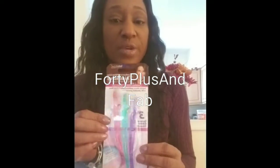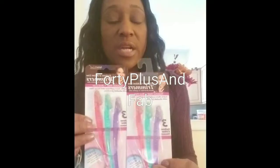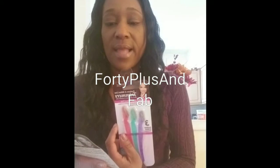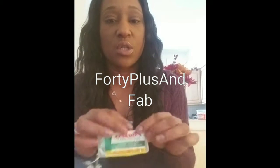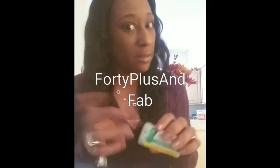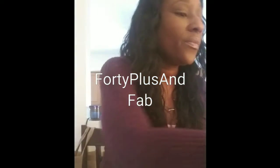I also saw they had eyebrow and bikini line trimmers, three in a pack for a dollar, so I got two of those — summer's getting ready to come, you know, you've got to trim up ladies. By Select Lash, three in a pack — that's an awesome find. I also picked up the personal micro mint fresh breath strips. You get 12 in here, so you can just throw them in your purse. You want to keep those teeth clean.